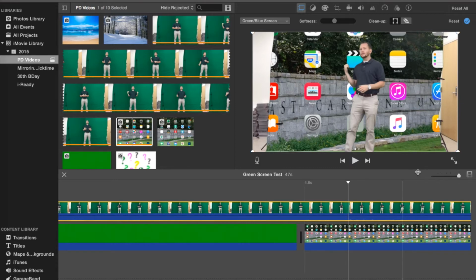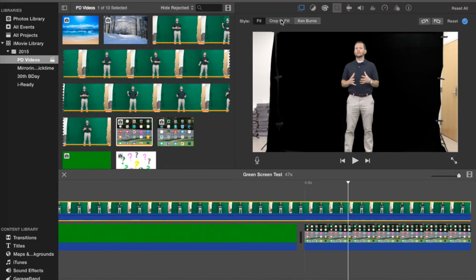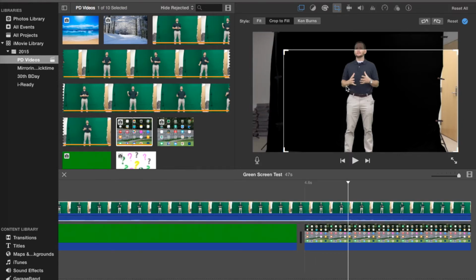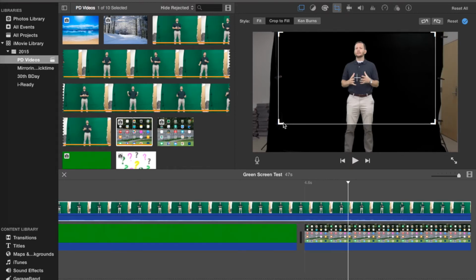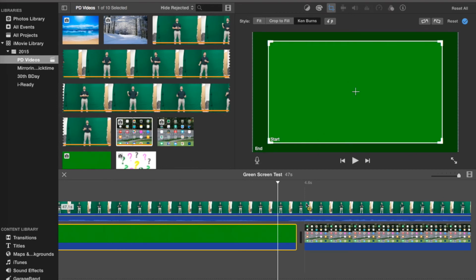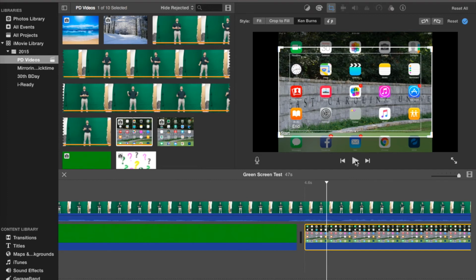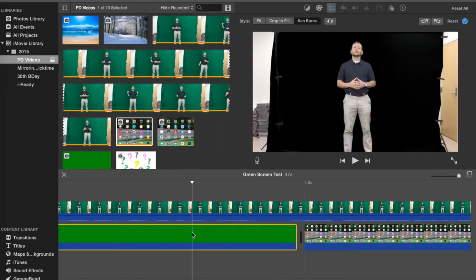Also, you probably want to crop your video. You can see over here on the sides. I don't want all that stuff in there, so I just click on crop and choose crop to fill, and then I just select just the green screen area, and I can drag this box wherever I want it. I want just the green screen area. So now if you go down here, click on play. This is by default. Sometimes Ken Burns, if you just click fit, then that will fix that issue also.